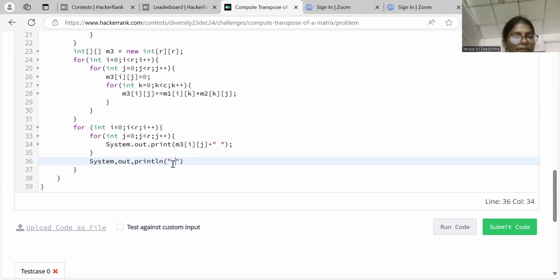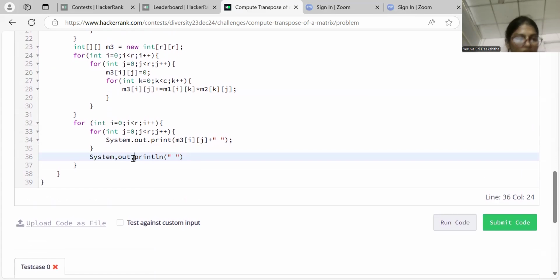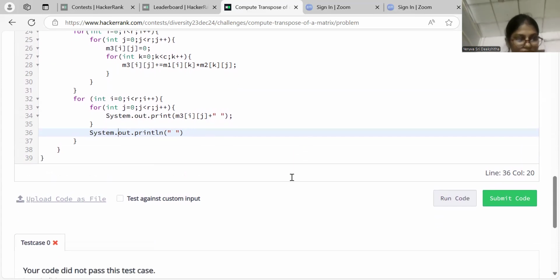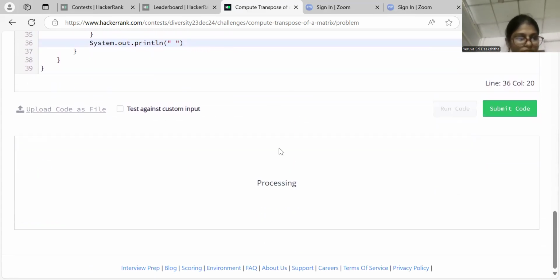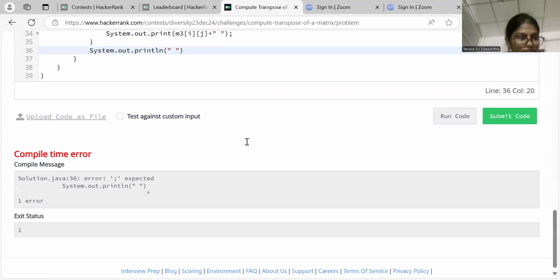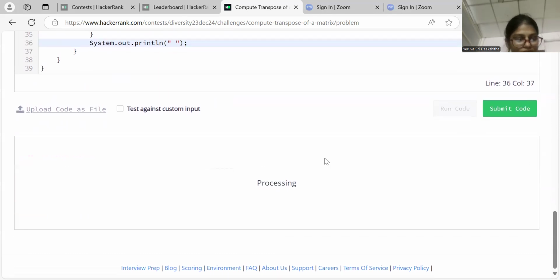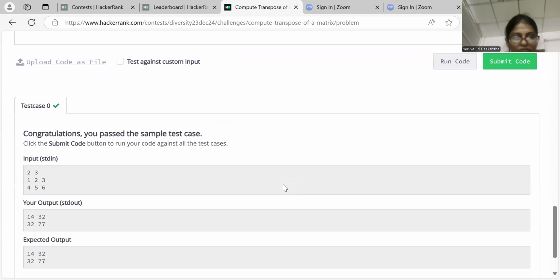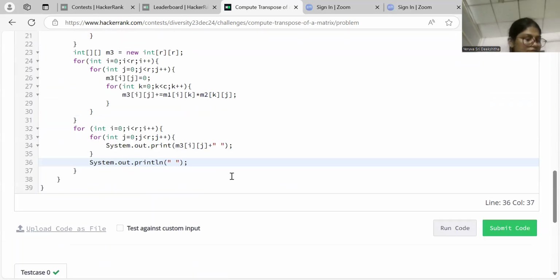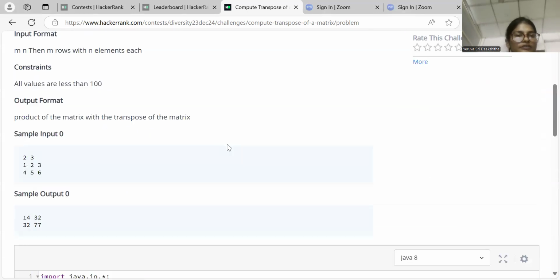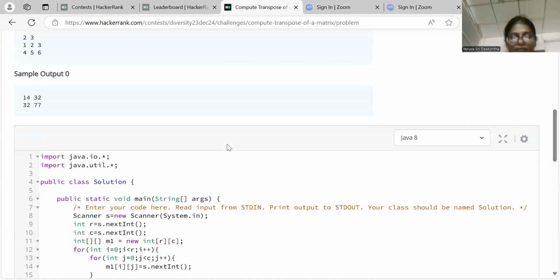For every completion of a row, we have to print a new line. So this is how we solve this problem.